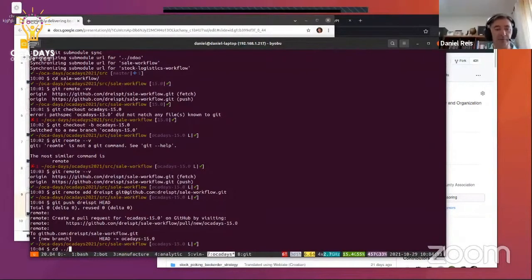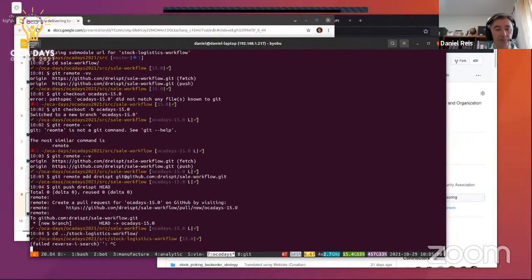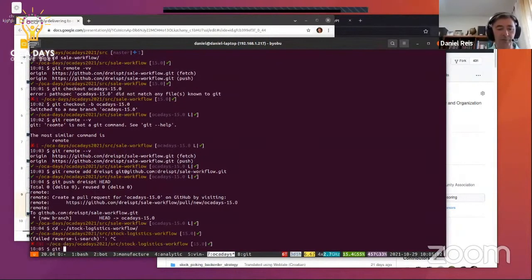Let's do the same for the stock logistics workflow. So I'm going to create a branch with checkout minus B, and OCA Days 15.0.